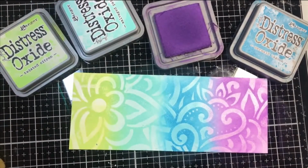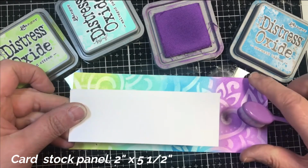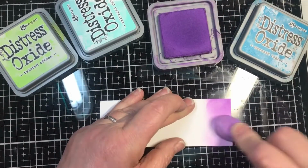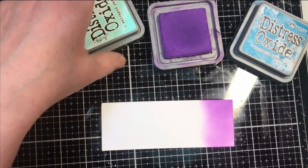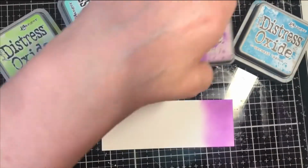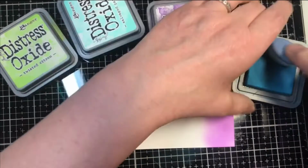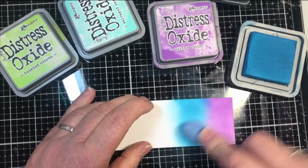Then I'm going to take a piece. And this piece of cardstock, let me tell you what it is. It's a little bit bigger than what I need, but it is 2 inches by 5.5 inches. This is for the word gratitude that goes over the top of this, and I want to make this colorful too. So what I'm going to do is just do a little bit. The majority of this piece is going to be Mermaid Lagoon and the Selvage Patina, because that's what's in the middle, and obviously this isn't covering the whole cardstock. And this is going to be cut down, this piece. So I'm just coloring this now since I have the inks out, and then I can put the inks away.